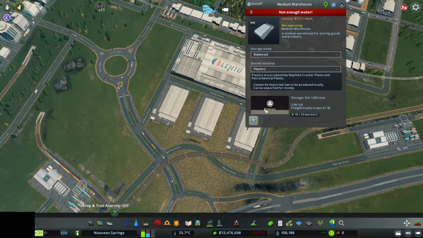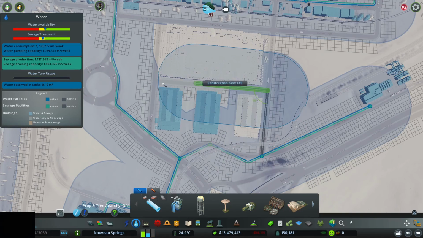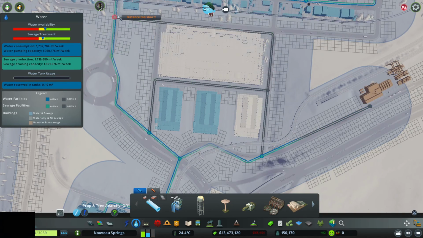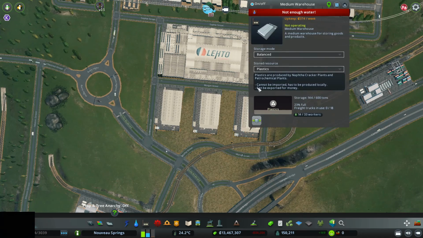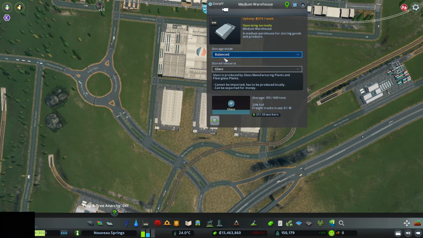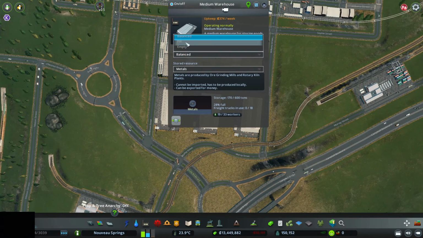But let's see. This, not enough water. What the heck? Okay. There we go. Now we're going to set this to full though. Set this to full and set this to full.